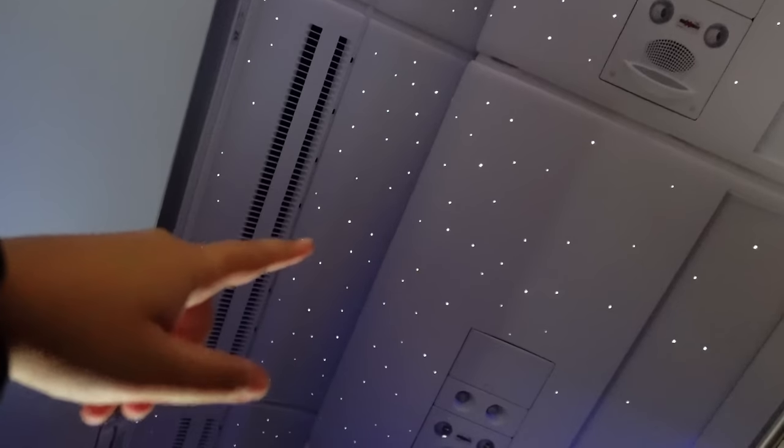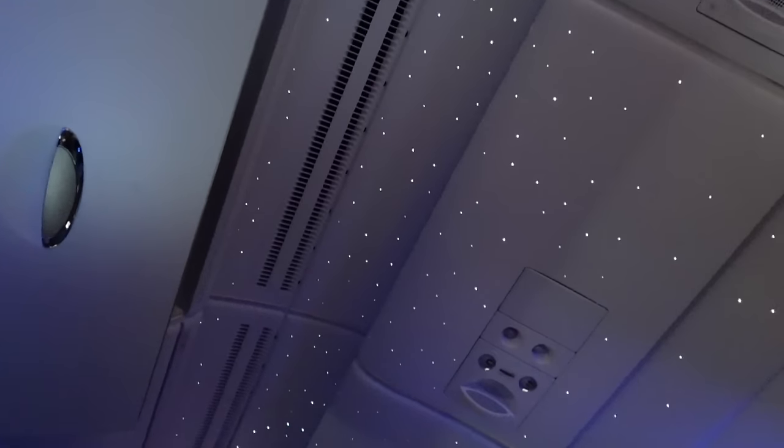Literally, as soon as I said that, they turned the lights off as well, as if on cue. But I just missed out on filming on camera for you. But there you go. I love it. I love the twinkling stars. It's so extra on Emirates Airlines. So this basically means that it very much is time for a little bit of a rest. So I will see you in an hour.